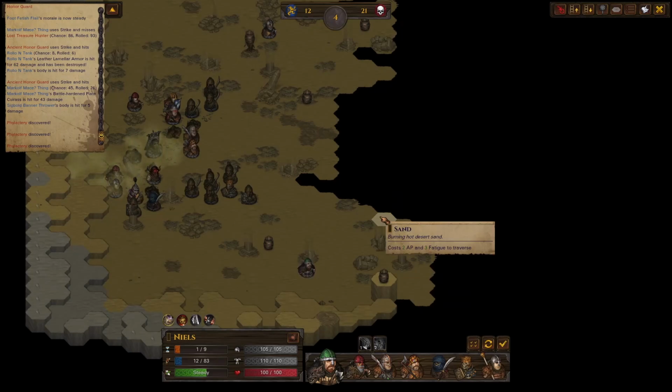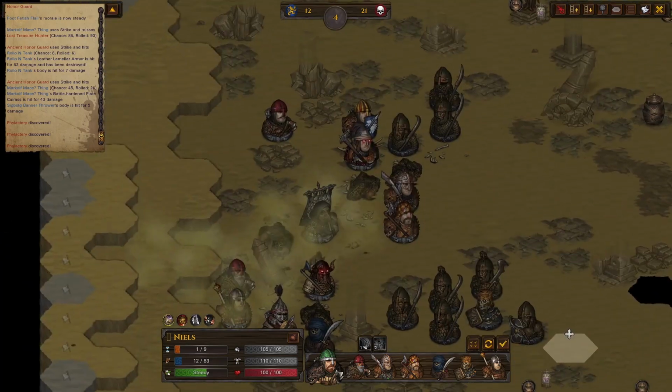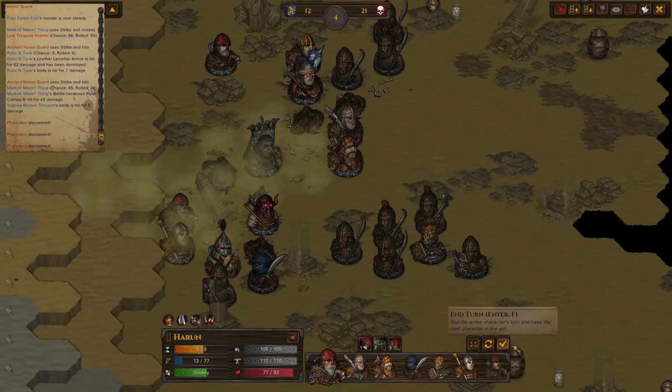So here I also found another 2 jars. It's my first raised jar. This is a pretty good spawn. Granted, the jars are going to move up and down, so it's a little irrelevant, but it's good to know.